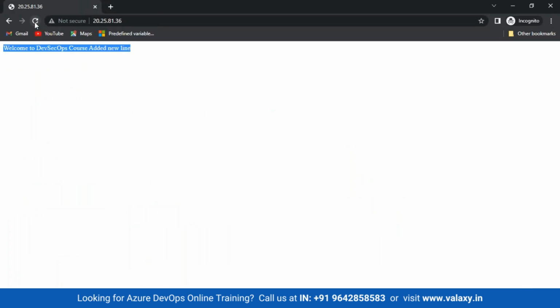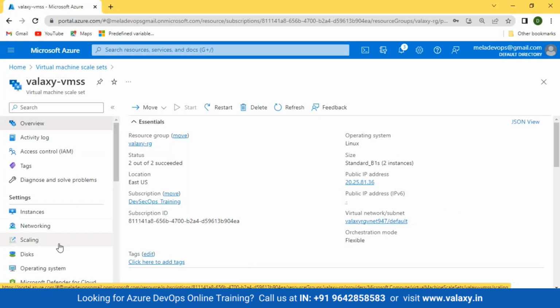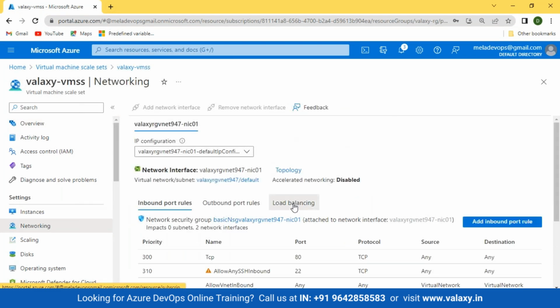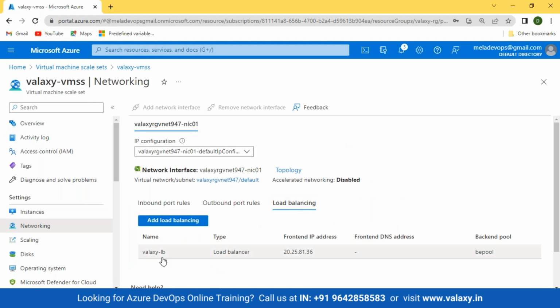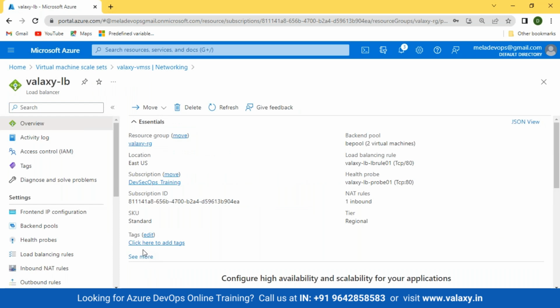No, this is why I showed you how to log in, if you want to log into your VM. You can see it is getting replicated automatically, but you can even log into the load balancer. You can even log into the backend pool. So when you go and add NAT rules, let's go back. There's one more option wherein you can log into the backend, and that way it will replicate things to all the underlying VMs.